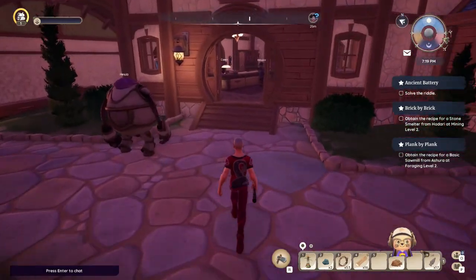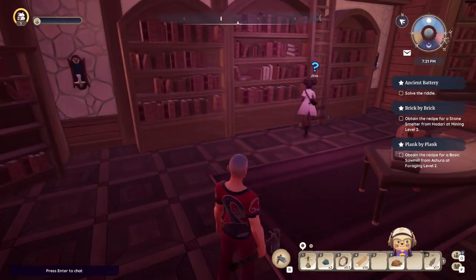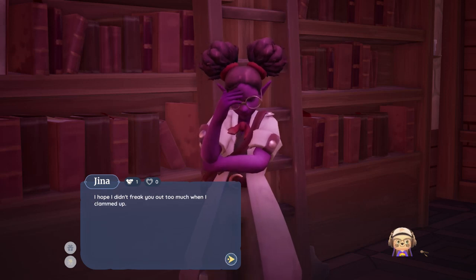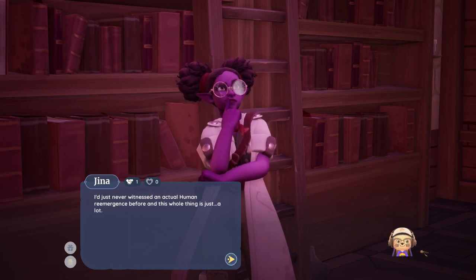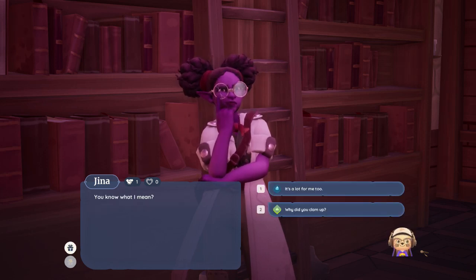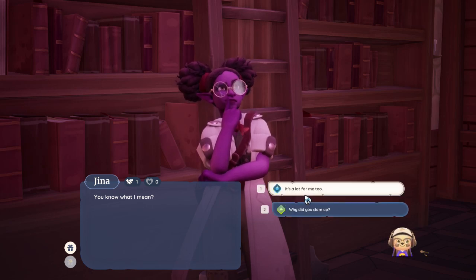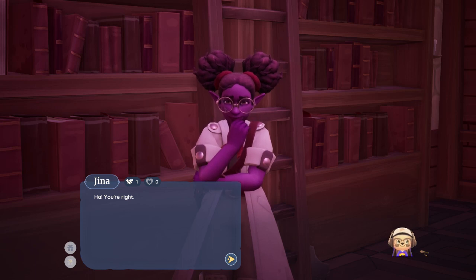No, I guess she's in here, so. Huh. This must be a library or some sort. Hi, Gina! Aww. That's fine. Oh, yeah. It's a lot for me, too. Just appearing out of nowhere.